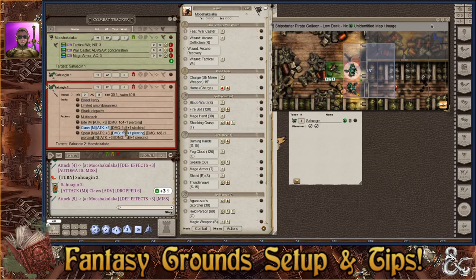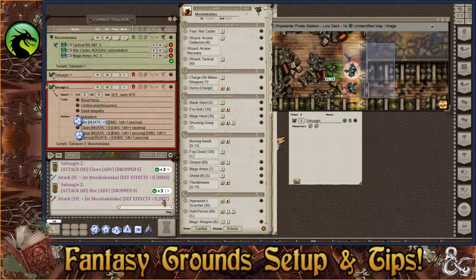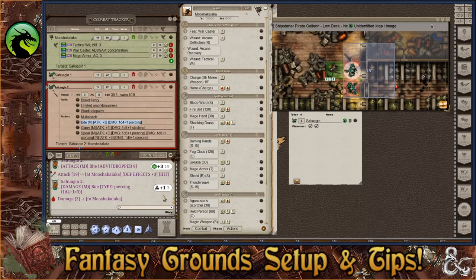So that's good. And now he tries to follow through with another bite. He's got to taste the blood. So again, ADV for the bite. And this time he hits. So he gets another vicious bite. So Moonshakalaka took some more damage. So that's his turn for Zahuaga number 2.